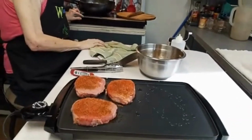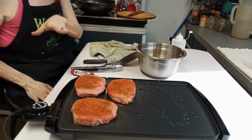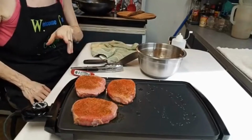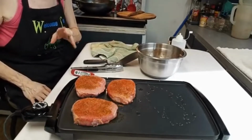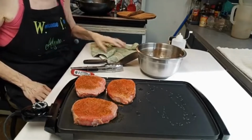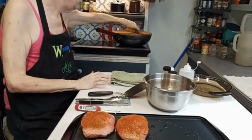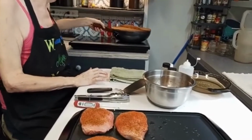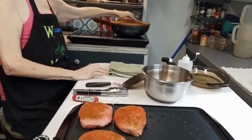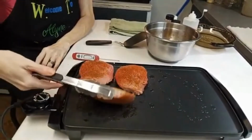And what I'm gonna do is set my timer for 2 minutes over here so I know how much longer I'm gonna let that cook. So we're gonna take a pause and we'll be back in about 2 minutes. And y'all, my vegetables are done. So I'll put the lid on those. There we go. I'm getting ready to turn my steaks over.